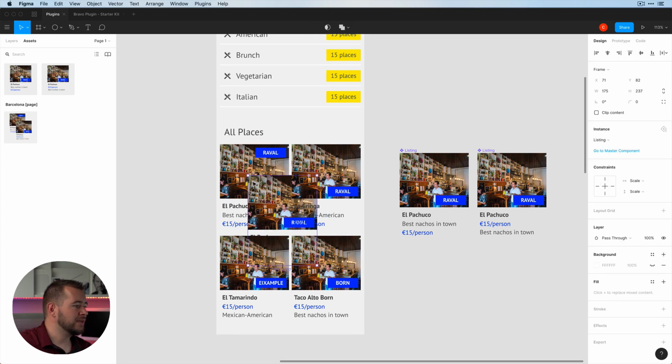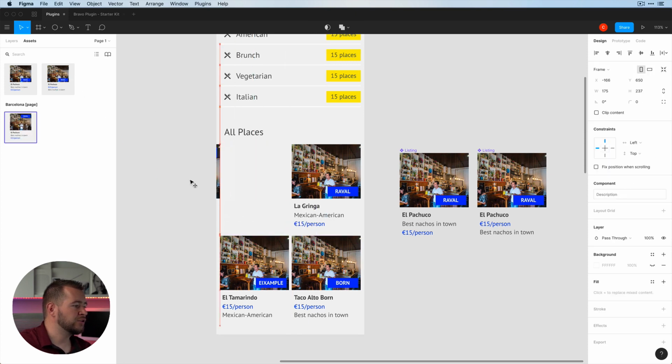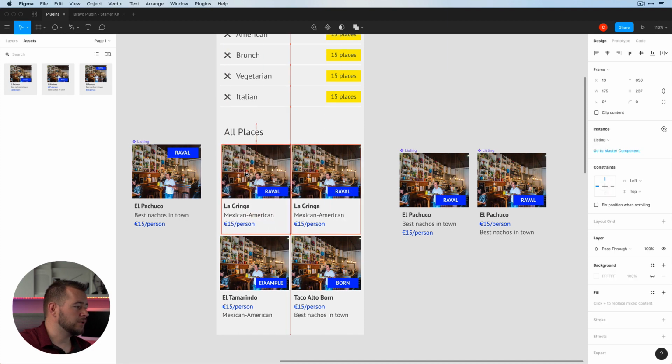Now, because this is a master component, I can't do that here. So I'm going to grab this outside and we'll just copy this here. But Component Cloner just allows us to branch off, come up with ideas without destroying the rest of the project if it's something that we're not committed to.